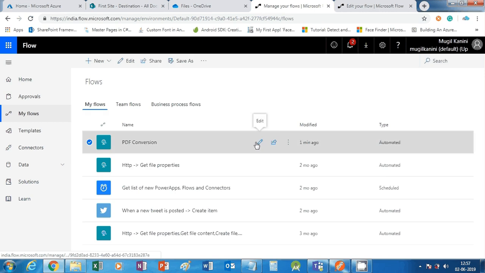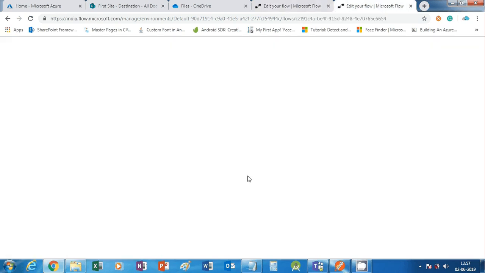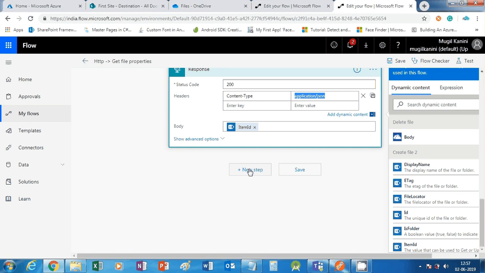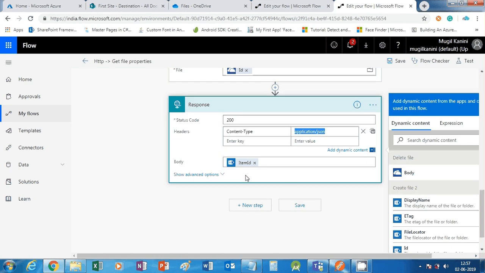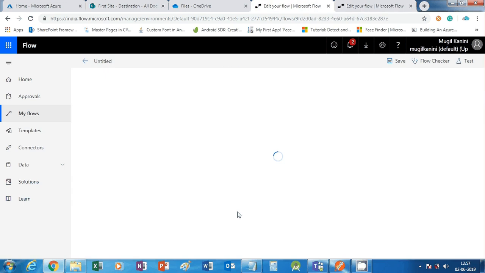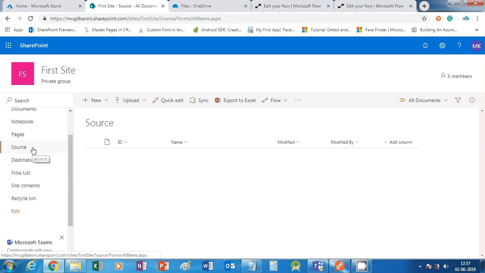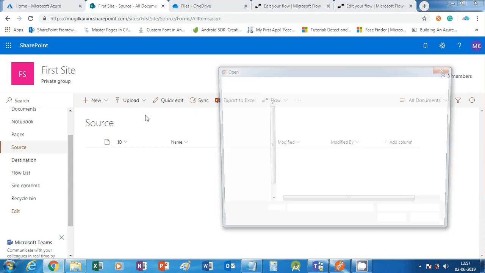So we edit this. What I need to put in the response section is status code 200. I am not putting the status code here, so I need to put the status code. And then we will check what I have done here. So now I am going to another file in the source document. Here I am going to upload files.